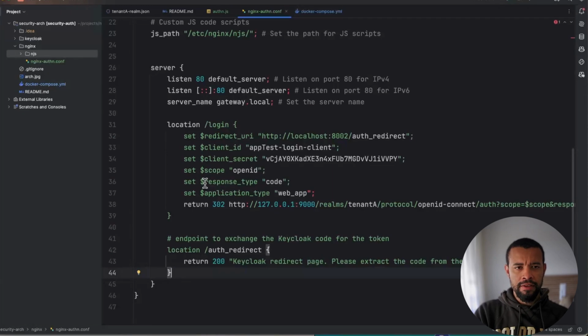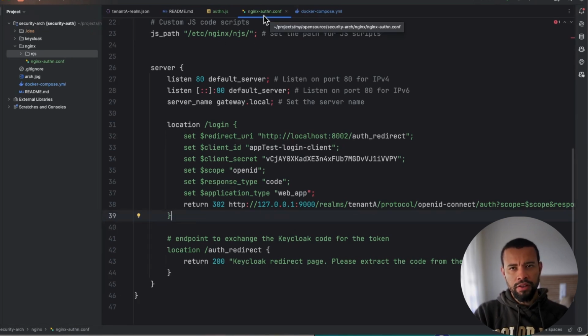So it's basically fulfilling the requirements that you had before. Before, we were just seeing a not found page, and you actually had to set the whole URL on the browser. So you should not need any of that now. Now it's a more structured way of controlling the authentication flow. So we have our Nginx authentication ready.